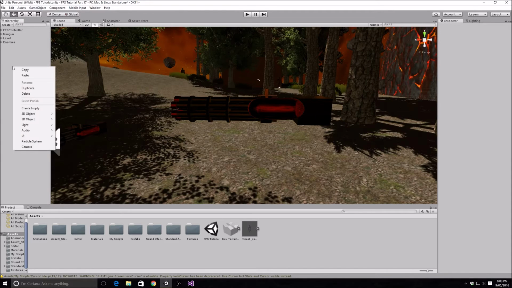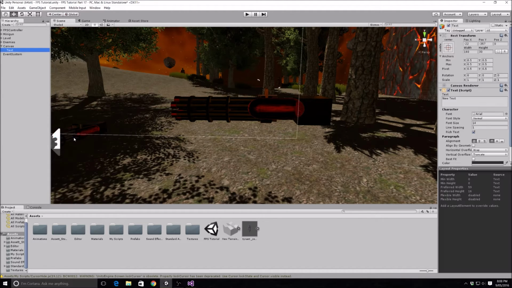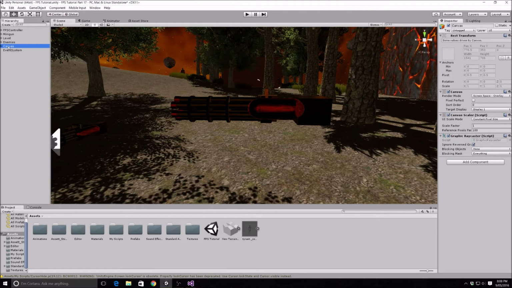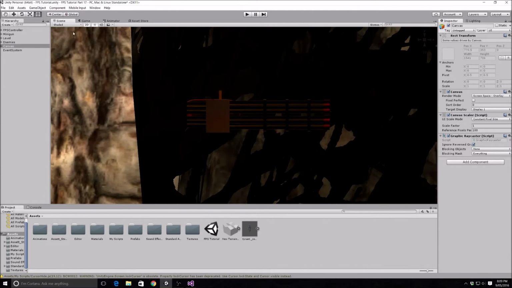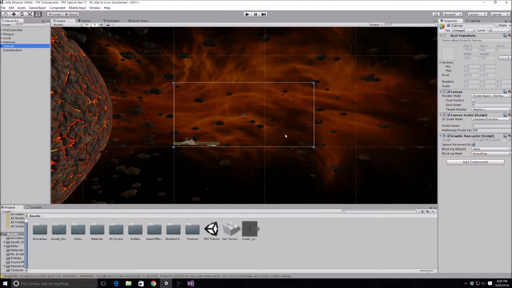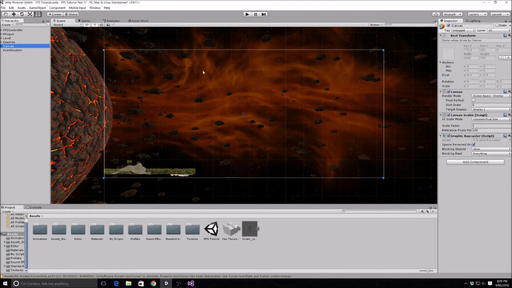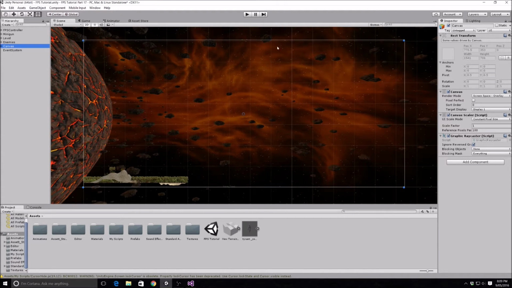So right click in your hierarchy, go to UI, and we want text. And as you can see, when we create a UI text or any UI basically, we get a canvas. And if you click on the canvas and then go up here to this little 2D, we'll change the game to 2D, and then double click on the canvas, and as you can see, that is the canvas. And the canvas basically is just the UI on the whole screen. It's like having a HUD or whatever. So you can use this for many different things.